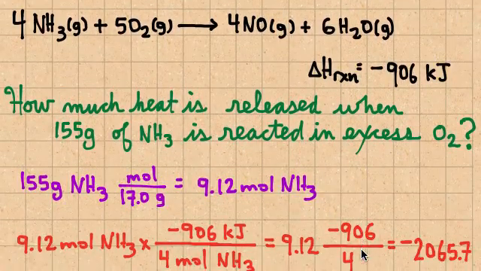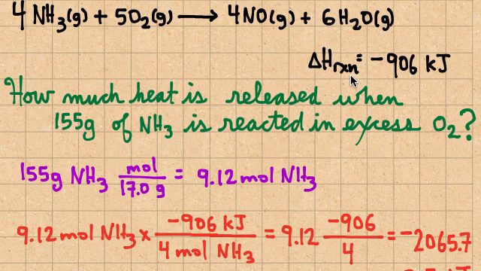Also important, we can use these heat numbers for a particular reaction equation to say, well, if I don't use a full portion, a full recipe, a full amount, according to the stoichiometry, the balanced equation. So this says 4 moles of this, 5 moles of this, give 4 moles of this, and 6 moles of this. But what if I don't want to create that much? What if I only want to use 155 grams of ammonia? Well, let me change 155 grams of ammonia to moles of ammonia. 155 divided by 17, 9-ish moles of ammonia. Then here's the real kicker.